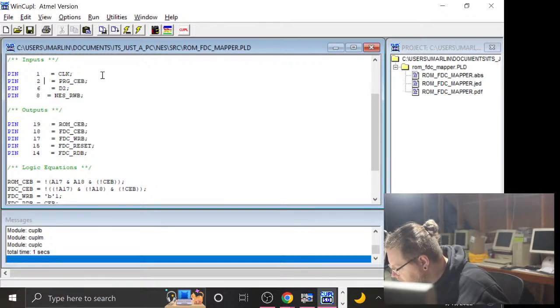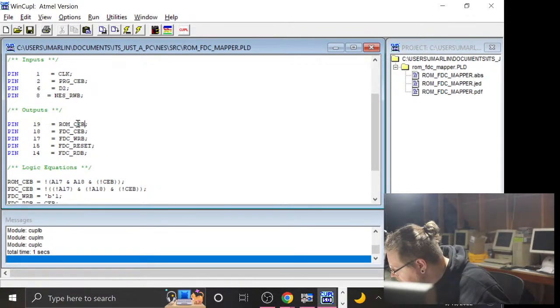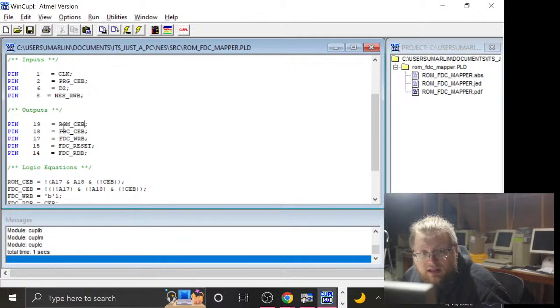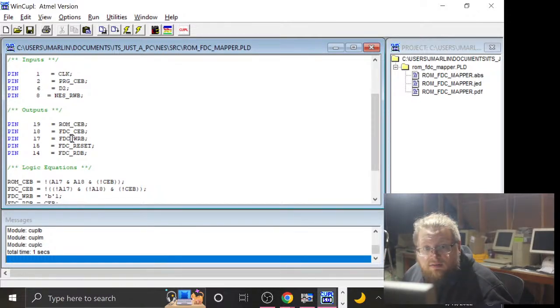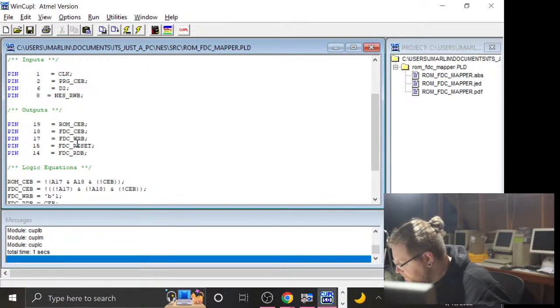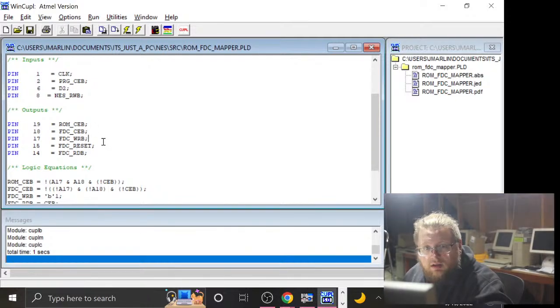Oh wait, I'm looking at the wrong ones. Those are the output pins. Sorry. 19 is ROM chip enable B, yes, that is connected up properly. That's fine. 18 is floppy chip enable, which is also fine. 17 was floppy write. 15 was going to be reset, so I will... Wait, actually. There is nothing on 16. That's stupid. Let's do this.